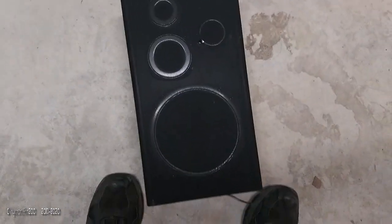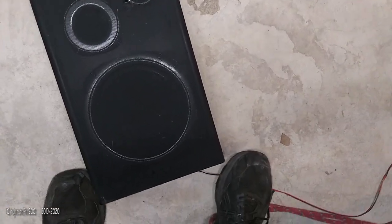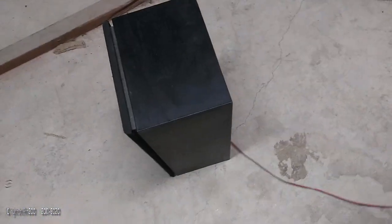But, you know, honestly, they're fun to mess around with. These old boombox speakers are made to look better than what they actually are. They're made of MDF wood, normally. I'm gonna give them a sound test and see if they're actually decent sounding. They're probably not. More than likely.